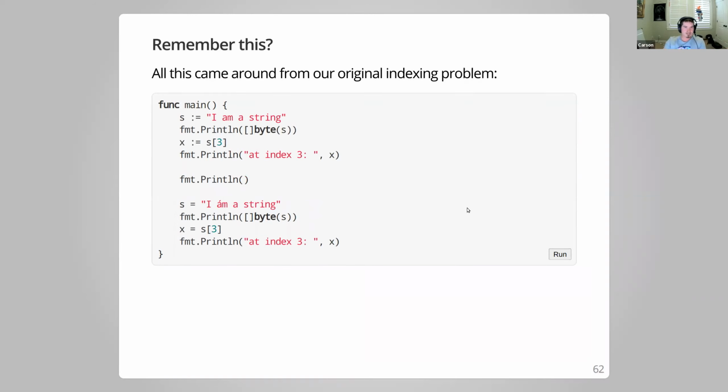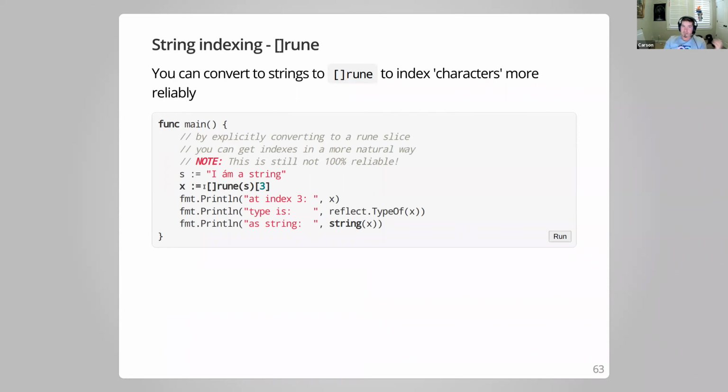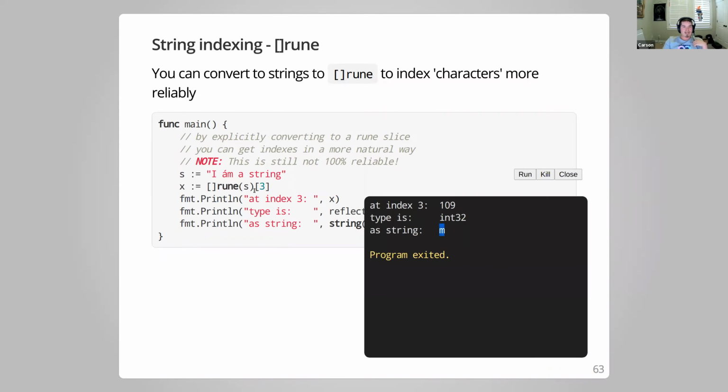So let's go back around to our original indexing problem. I'm going to run it again to prove, again, this was our problem. I'm not getting the characters I expect anymore. So how do I index a string correctly? And the answer is almost all the time you can get away by just converting my string into a slice of runes, right? So saying, take the string, break it up into individual printable characters or code points. And now when I get index 3, it's going to happily skip past that A with an accent because it's going to treat that as one rune, and I'm going to get my M back like I expected. And like I said, this is safe 99% of the time. It's not 100% safe, and I'm going to show you how you break this.